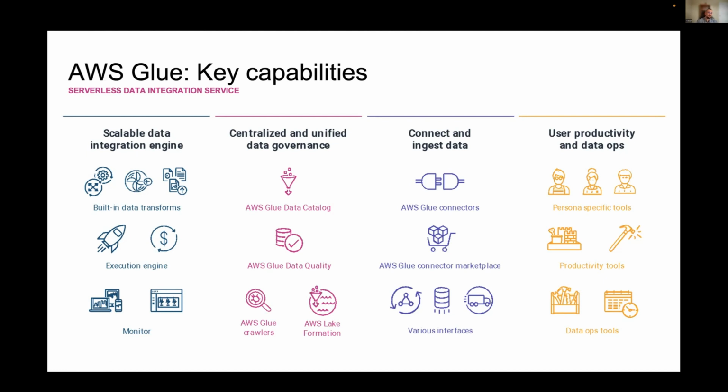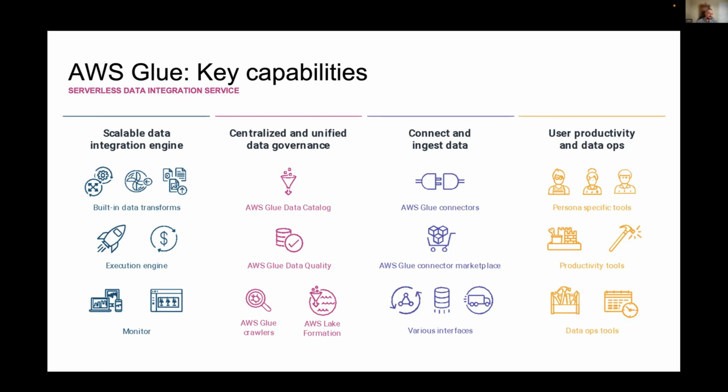And then in terms of finding your data, AWS Glue can actually connect to a variety of data sources, including AWS data sources and also on-premises sources too. It can also ingest data from a variety of streaming sources, such as Kinesis Data Streams or Amazon MSK, the managed streaming for Kafka, just a couple of examples.